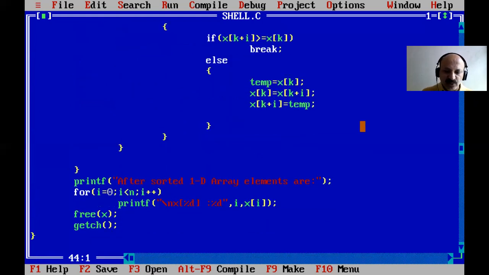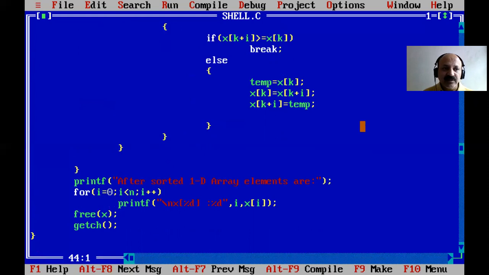I first save and then compile. Yes, there is no error. And we have to enter the elements in my book. So I arrange those elements perfectly. First I write the input, meaning what the input and output elements are. So I take the elements in my book itself.